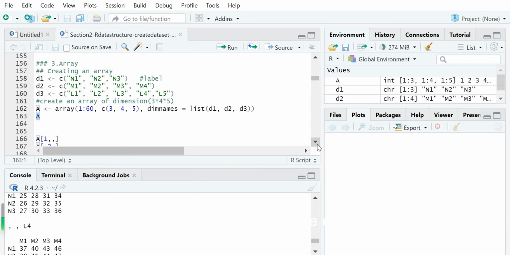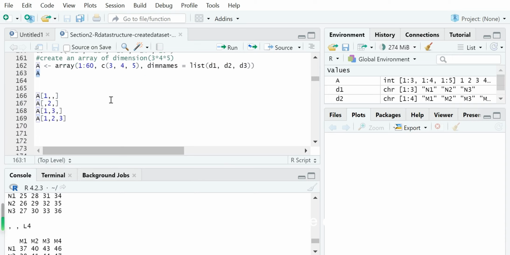So if we want to access elements, there are multiple ways. For example, if we write A bracket 1, then next with 2 commas, which means in the 1st dimension, we select the first element. Remember that the index in R programming starts from 1, not from 0. So 1 represents the first element in the 1st dimension.